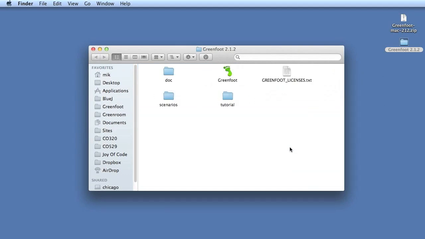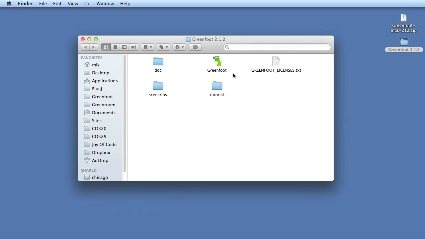On Windows, it is a standard installer wizard that you install, and you end up with a very similar folder. There's one thing to note. There are some sample scenarios here. It's not many, but there's a few in there. If you install into a location where users do not have write access, for example, you install as an administrator into a directory where the normal user accounts do not have write access, the users should copy the scenario folder out to their own home directory where they have write access, because to execute scenarios you need write access to the scenarios if you want to use those.